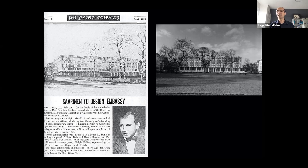Saarinen was of course the son of Eliel Saarinen — the Finnish designer who came in second in the Chicago Tribune competition. He was born and raised in this architectural family, grew up working for his father on a number of projects, then created his own company in 1947 after winning the Gateway Arch competition for St. Louis, Missouri, and very quickly rose to prominence. Here was his proposal for the US Embassy in London. The very interesting thing about it was this checkerboard pattern on the facade, made out of Portland stone — the limestone that is really all around London, a very traditional material.